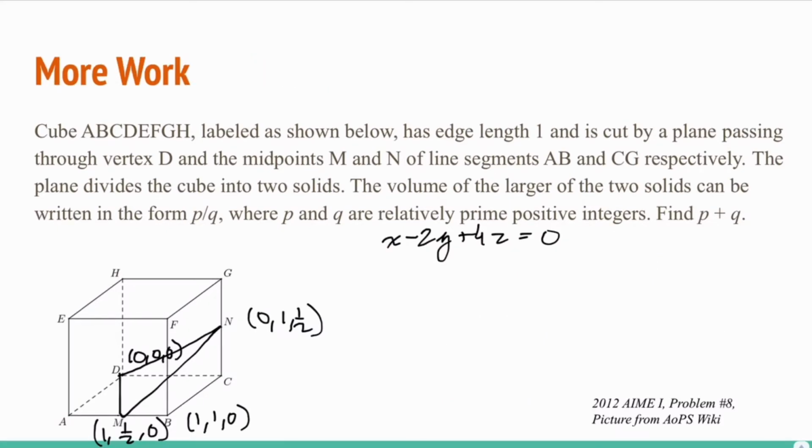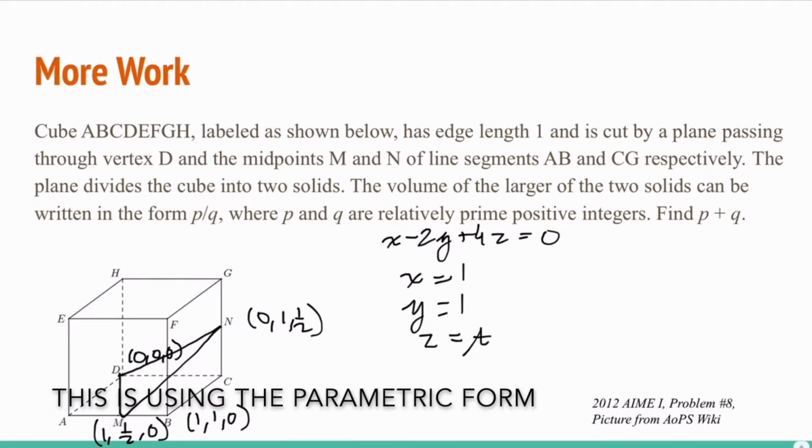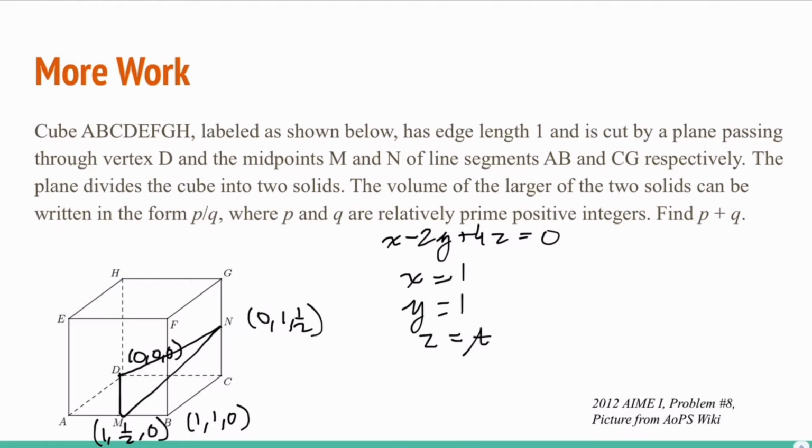Now, for the line, we know that x is equal to 1, y is equal to 1, and z can be any value, let's say t. Because the line is a vertical line, and it stays over the point (1, 1, 0), or below. Now, we have to plug in these values to the plane to get the intersection, which we get as 1 minus 2 plus 4t equals 0, where t is equal to 1/4. So (1, 1, 1/4). Now, let's redraw the diagram.